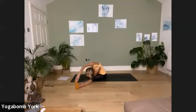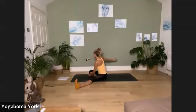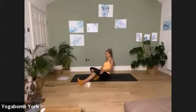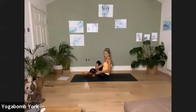And then when you're ready, inhale, reaching up, and then release. Beautiful. Give yourself a little twist. Perfect. And then we are gonna do double pigeon. So I love this position.